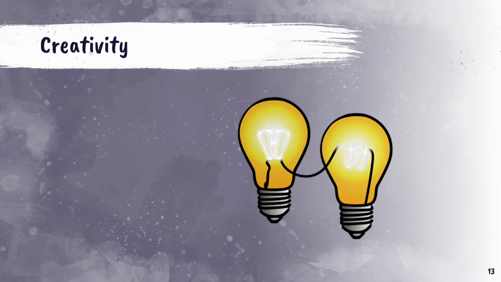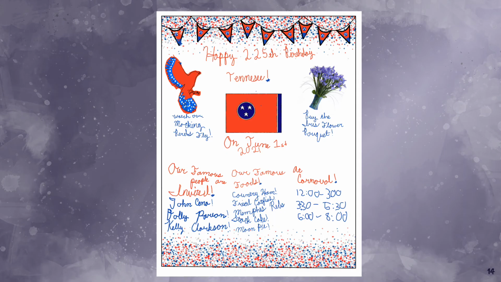Everyone has the ability to create. The creativity necessary to innovate is developed when art is integrated into core curriculum. For example, innovation was demonstrated when my 5th grade social studies students created posters of their own design to represent a state they studied. One student became a party planner and created a poster to announce a celebration of Tennessee's 225th birthday. Her poster included drawings of the state bird, flag, and flower, along with decoration representing the colors of the state and food and events found in Tennessee.